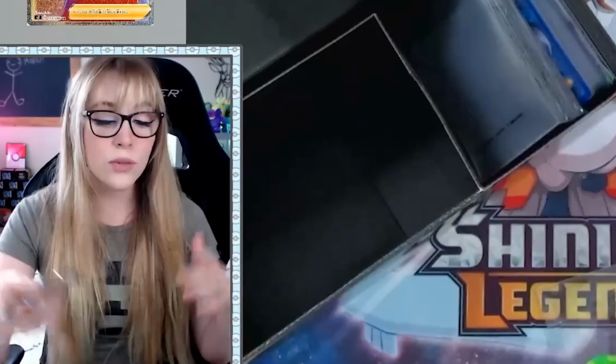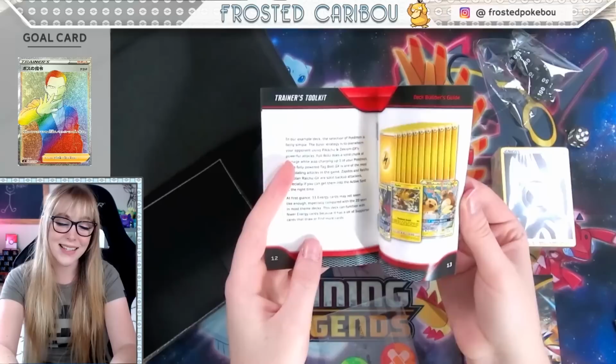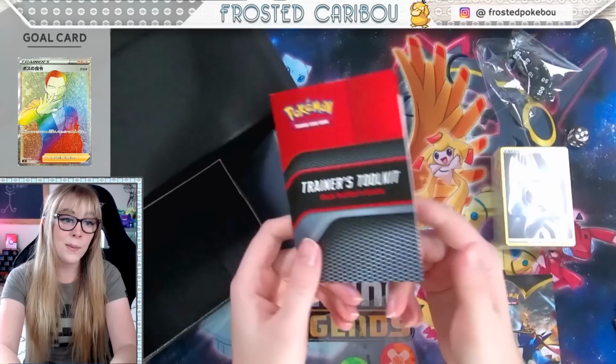I really love that Pokemon is focusing on more products that'll help people build decks and actually play the game, because it is so much fun, and I try to do my part converting collectors into players. Let me know if I converted you guys into playing Pokemon, because I love it. I think it's awesome. I love the game, and I love sharing that passion with you guys, because I think it's bomb, and I think everyone should play that collects cards as well. So, if you're already collecting the cards, might as well play, you know?